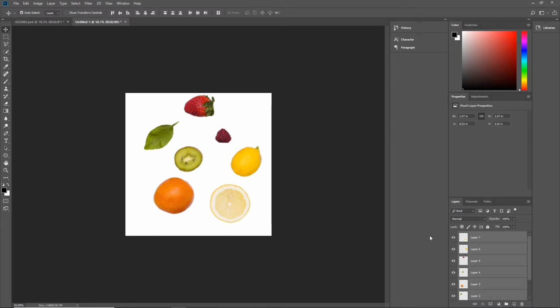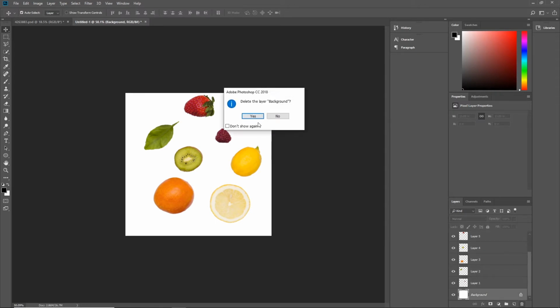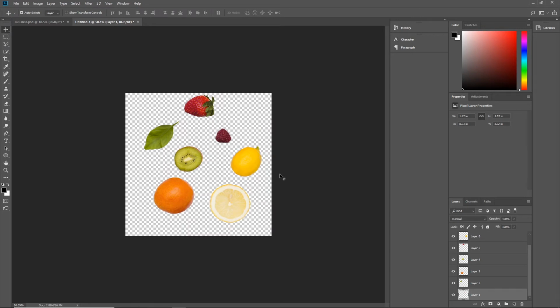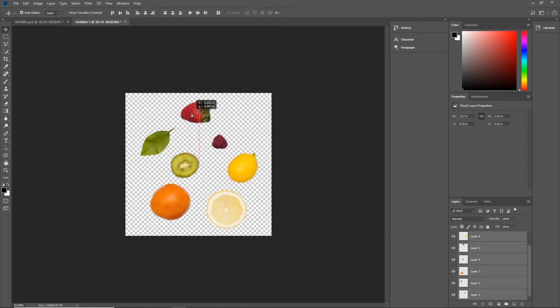Okay, so I have something like this, and now I can hide or delete the background layer. So this is going to be on the transparent layer, like so. And I can go ahead, select them and move them a little bit like so. So I would like to have all of them inside. I do not want to have any of them like this. Alright, fine.